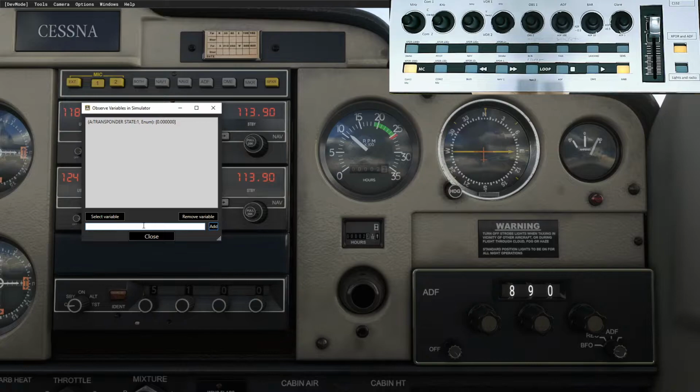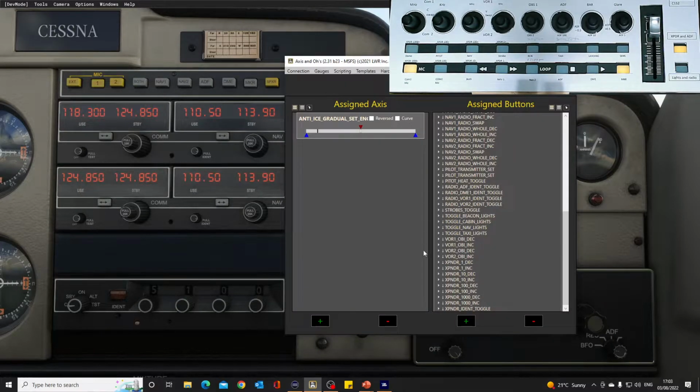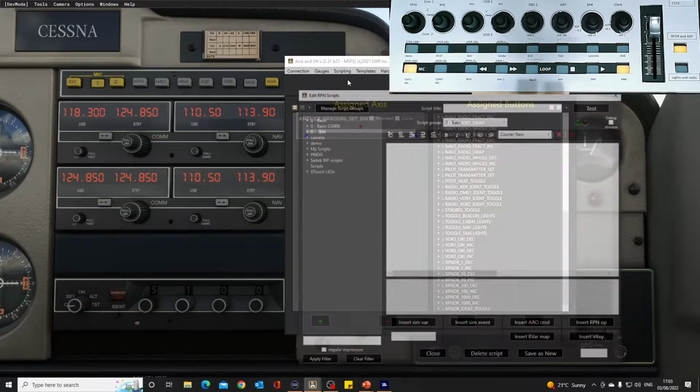But I said I'll show you something else as well. You see it says enum. We can also change that to just, don't enumerate it, just give us the number, and you'll see that it works just as well with number rather than enumerate it.